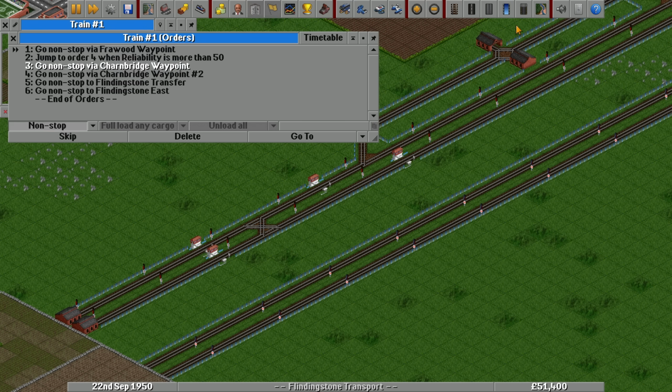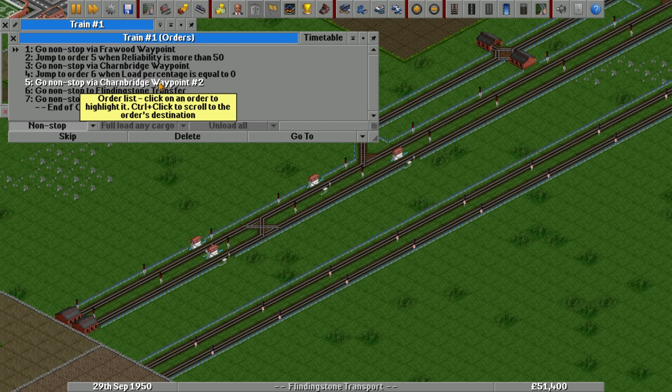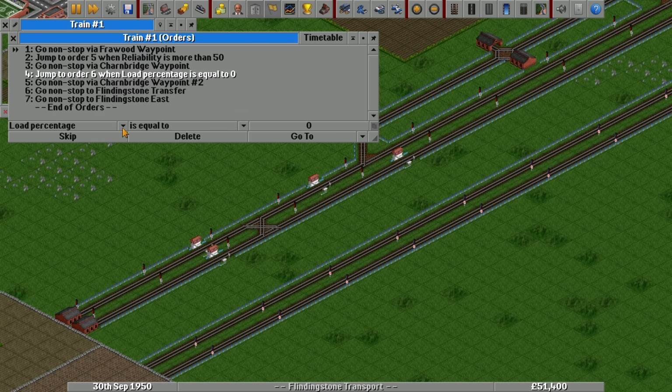We're going to go on the first line and maybe service. But after that, we don't want to go to the second waypoint. So let's put another one in. Before the second waypoint, we're going to put a conditional order in, and we're going to tell it to jump to the station. And in this case, we always want it to happen. This allows us to bypass that second waypoint on the second line that we don't need to go to.